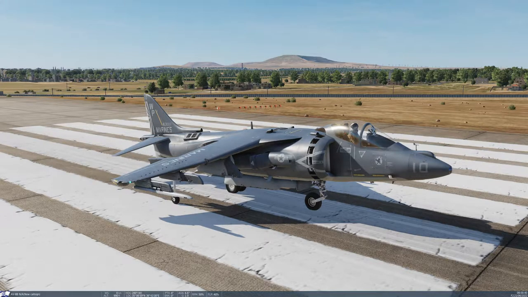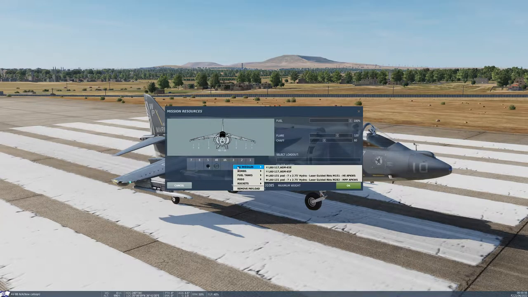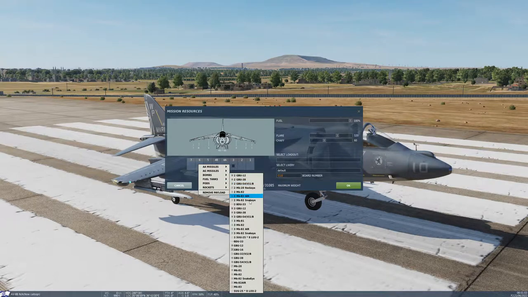I'm going to bring up the weapons and you can see what I'm going to put on. I'm going to put on a lightning pod. I'm going to put on some air-to-ground missiles, the MPP-APKWS. On the other side, I'm going to throw on a Maverick AGM-65E. And then I'm just going to throw on a couple of GBU-12s, just singles, on the left and the right.